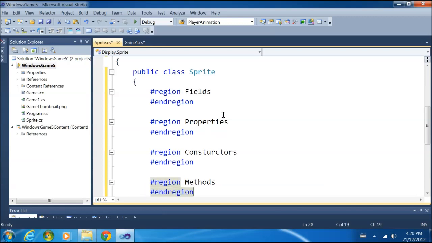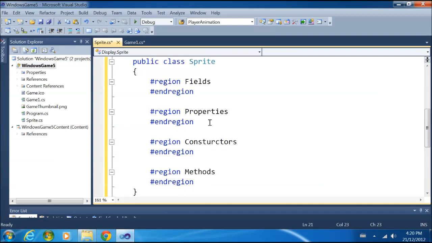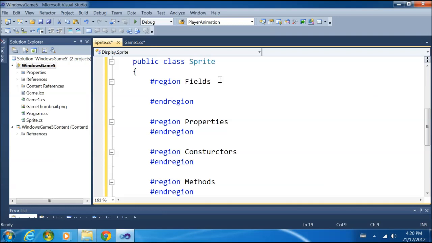This is how I usually like to set mine up: fields, which are data members, properties, which are accessors to the fields, constructors, which set up the creation of the class, and methods, which define the functionality of the class. These are just all technical terms. So let's get some fields going. We'll put some fields in the middle here.